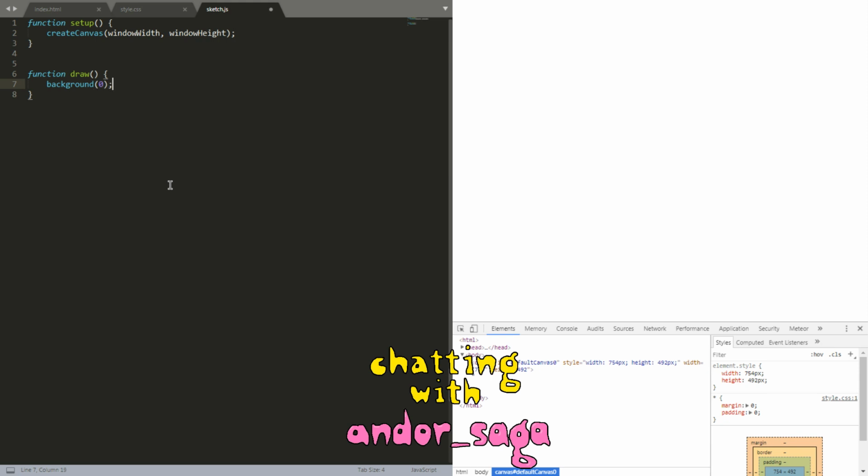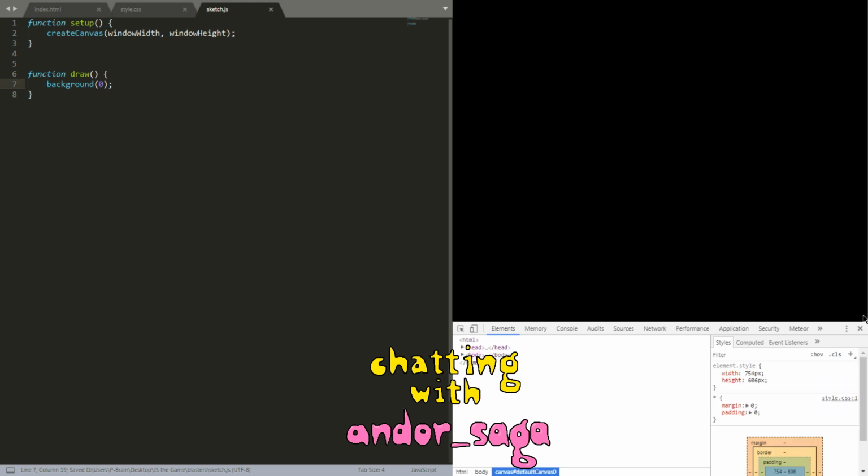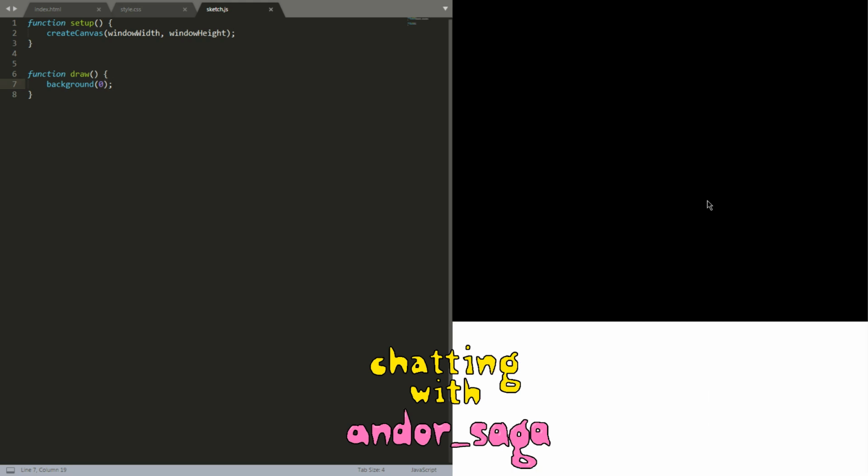So the cool thing with Processing is that you can use shorthands. If you don't want to specify red, green, and blue, like three values separated with commas, you can just use one value, and it's going to use grayscale. Right, so this would be the same as this then, right? Exactly. But if I wanted, I could do an RGB. Yeah, if you want to put a funny color in there.